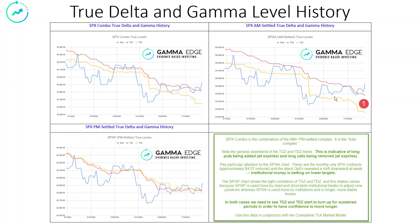True delta and gamma zeros: the key takeaway is over here on the SPXA. Spot price is going up — in fact, it's above the true gamma zero for the SPXA, the AM settled instrument. This doesn't normally occur, as you can see looking back in time, so this is a little abnormal. We want to pay attention to that. It could be a change in overall directionality, but we have a divergence — the true delta zero, which is a longer-term view, is still going down, and so is the short-term gamma. This is indicative of puts being added to the complex or calls being closed, and dropping the price-invariant zeros down. This is a bearish divergence.